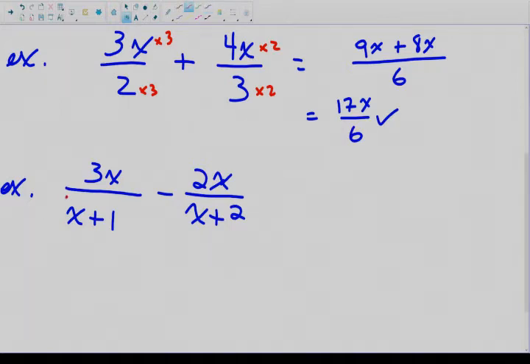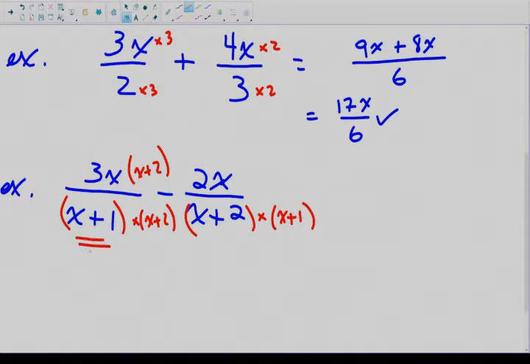I'm going to bracket this, and I'm going to multiply it by x plus 2, and I'm going to keep the x plus 2 in a bracket. I have to keep the x plus 2 in the bracket because the entire numerator is multiplying the entire x plus 2, and the entire denominator, x plus 1, is multiplying x plus 2. So you just have to keep the brackets there. On this side, we're going to multiply by x plus 1, which was this denominator from that fraction. So we're multiplying x plus 1 by the denominator of the second fraction, and we're multiplying x plus 2 by the denominator of the first fraction. And we're doing that top and bottom.